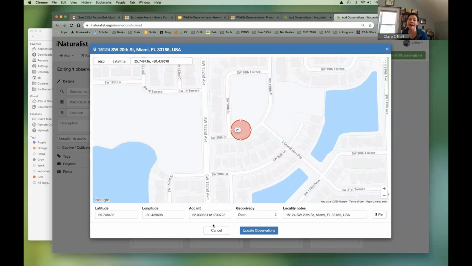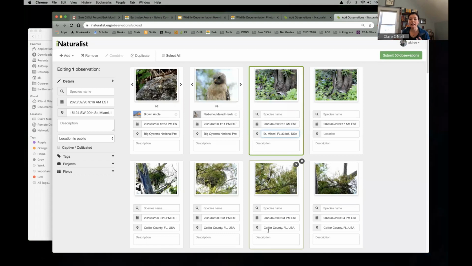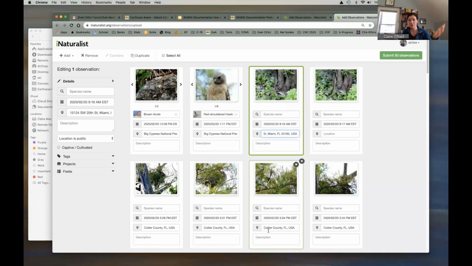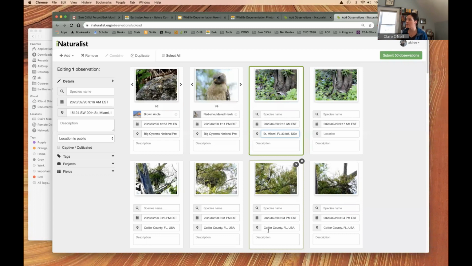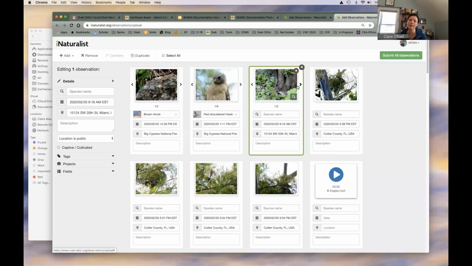That has happened with one of our projects at Fresh Pond, where one of my citizen scientists said, I'm not understanding, but my observation is not pulled into the project. The project has a physical boundary, a map, right? And it's because the accuracy was too big, so it didn't put it here. So having a good accuracy level is certainly recommended when you want to do things that are more about science.